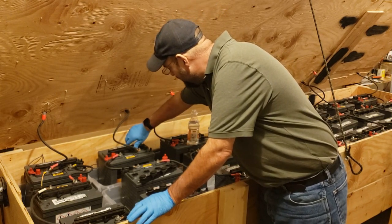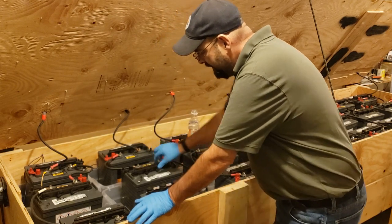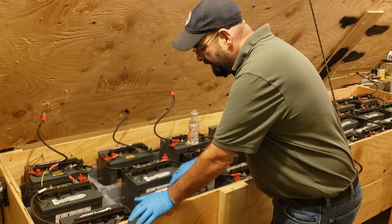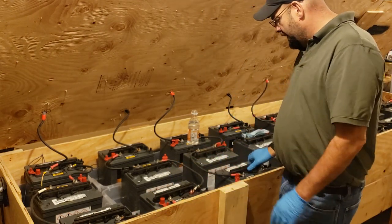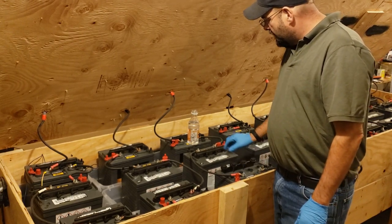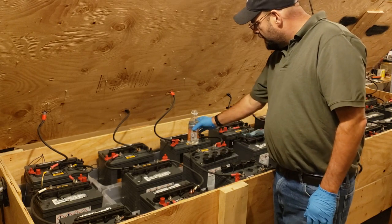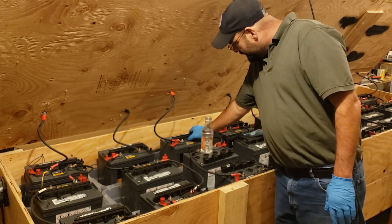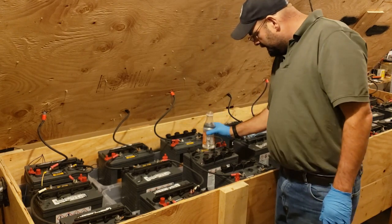Batteries typically last about 6 years. When we bought these about 2 years ago, lithium prices were still kind of high for lithium batteries. Bang for the buck, these lead acid batteries have worked well. This is our third set. I think they were about $110 a piece. We started buying them initially, they were like $80 a piece.